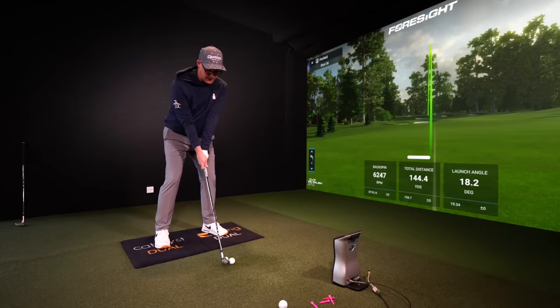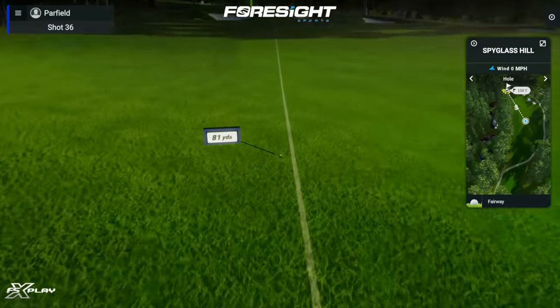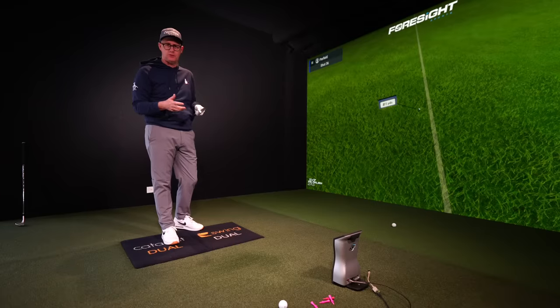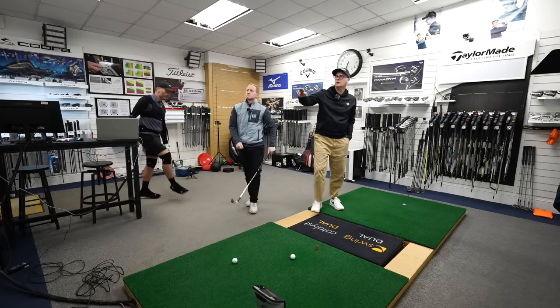What we started to do is move Mark out of his safety zone. He was feeling very static with his legs through the follow-through, which really makes low point fluffy — fats, thins, just not very good strikes — which we could see on the Gear system as well as the dual force plates. We started to get him to understand he has force, he uses a good amount of force, he just uses it at the wrong time. If we could get him using it at the right time it's going to increase his speed, deliver a better angle of attack, which leads to better strikes.